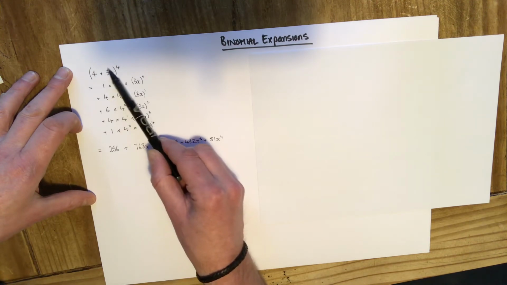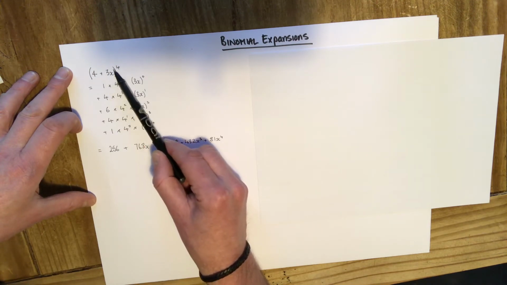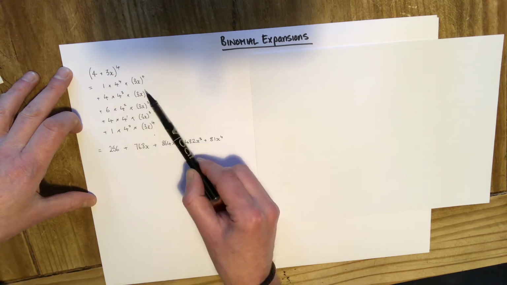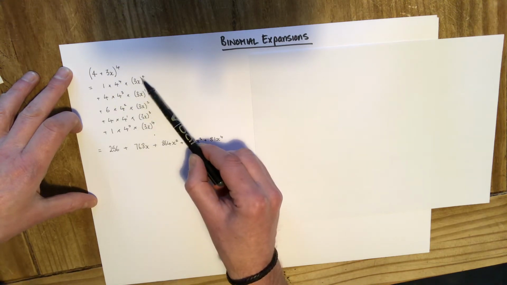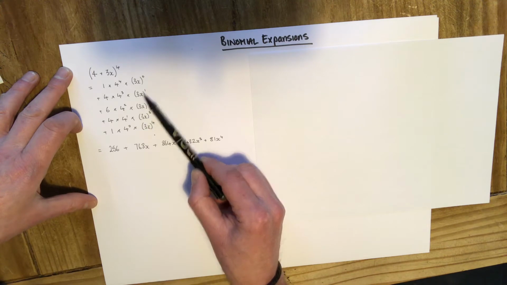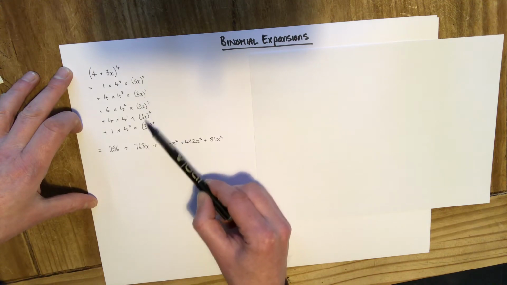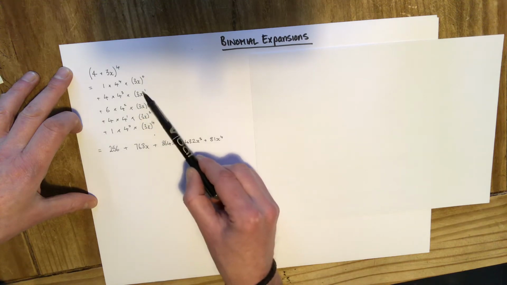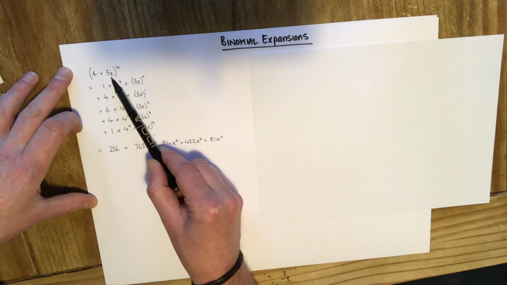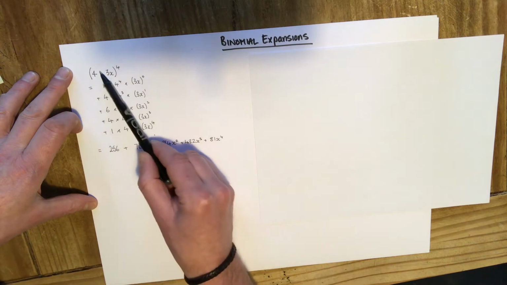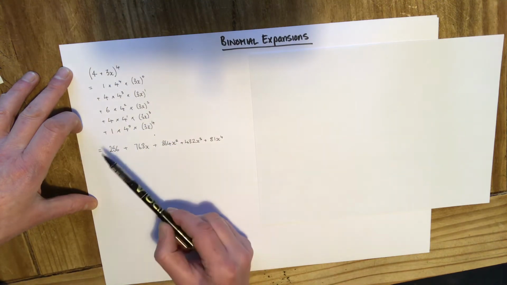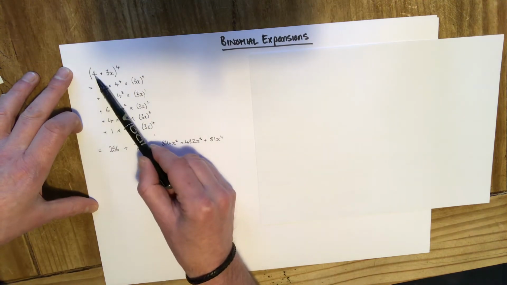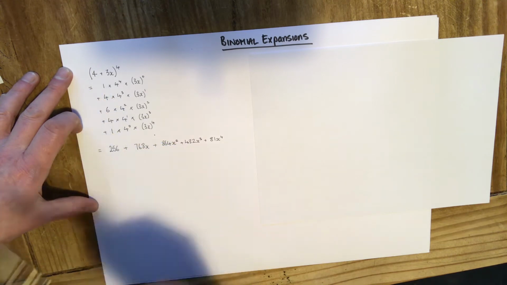So decreasing powers of the first term here, and then increasing powers of the second term. Now bear in mind we need to raise the whole of 3x to the respective powers. So (3x)^0, (3x)^1, (3x)^2, (3x)^3, and (3x)^4. Make sure there's a bracket around these. If you've got two elements to this, put a bracket around it. You rarely see that at A-level maths where you have a variable in this first bit.